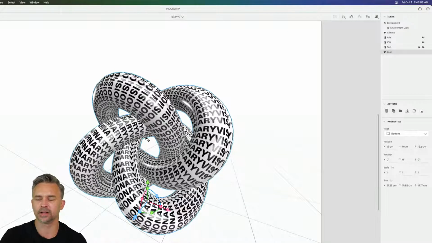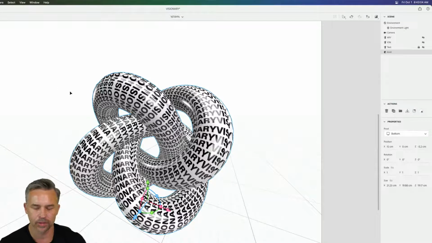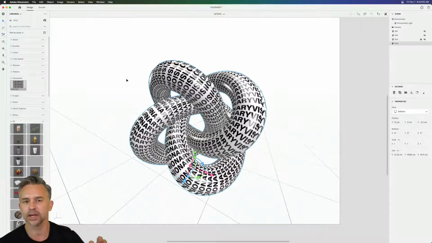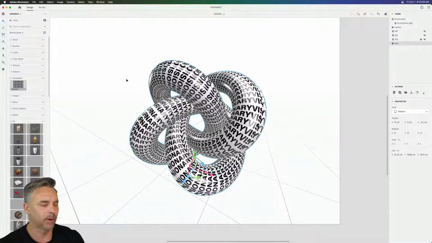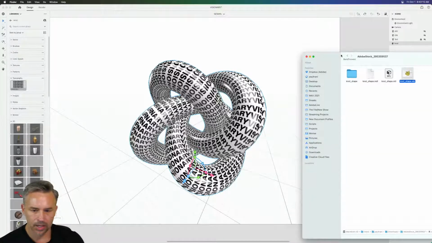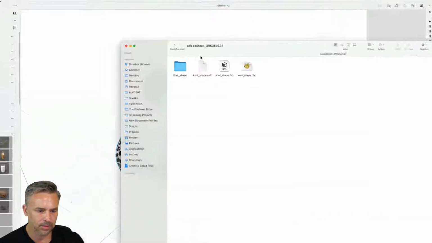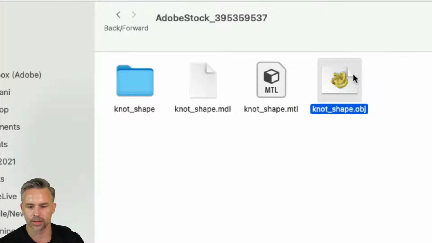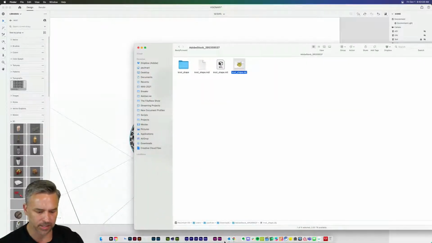The material files, are they needed? Not if you don't want them, right? There's going to be a base material by default for everything, so you don't necessarily need the material. Right there. So that gives this object the color and the texture and everything, right? The funny thing is there is that file here.